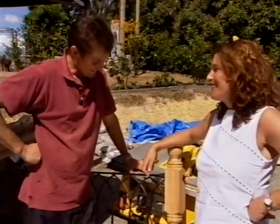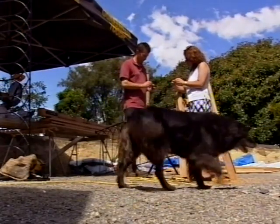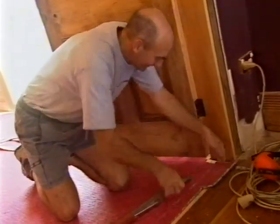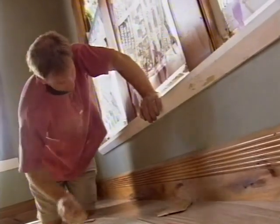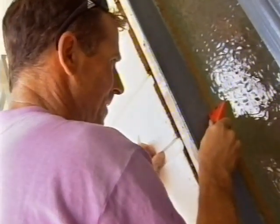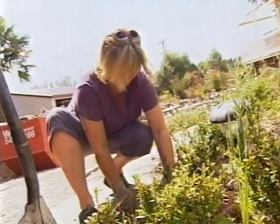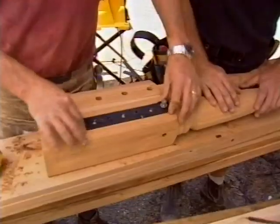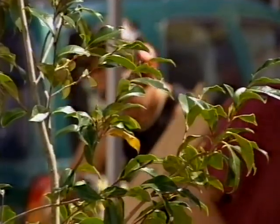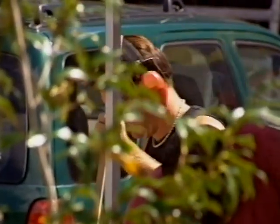We've been blown away by this kind of South Island generosity. I wonder how Simon's feeling about it all. I've been really caught between feeling eternally grateful for someone coming in and doing all this work, and the man hours that have gone in over such a short space of time, and the way the house has just moved forward has just been amazing. On the other hand, it's been quite hard for me to see people do things quite quickly and not always with the materials that I would use.